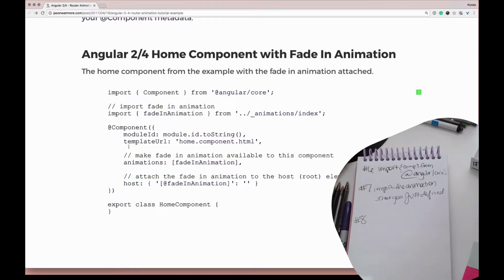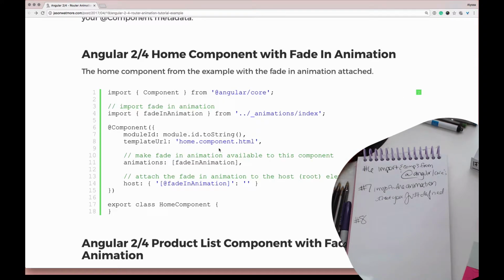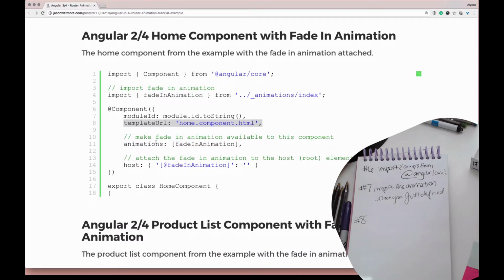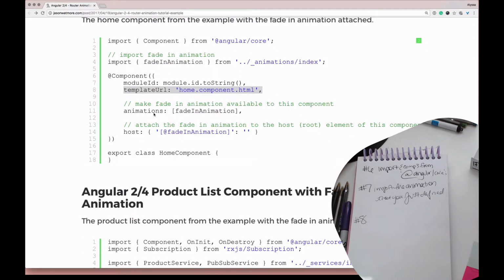I don't know what module. Oh, I keep doing that with the clicking. I should really stop. Okay, there we go. Module ID. I have absolutely no idea what this is. Template URL. I have seen that before in the wild and used it a couple times. Animations. Yes. So make fade in animation available to this component, which, you would have thought that we had just done that, like right there, but apparently not.